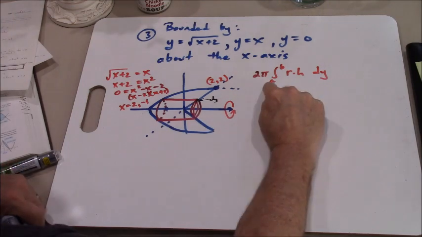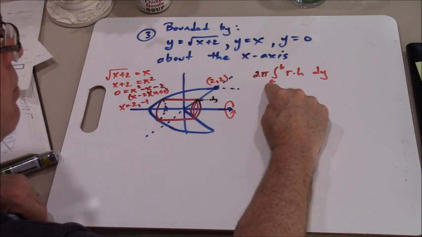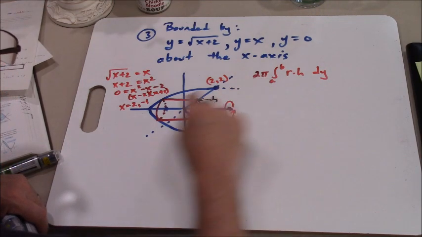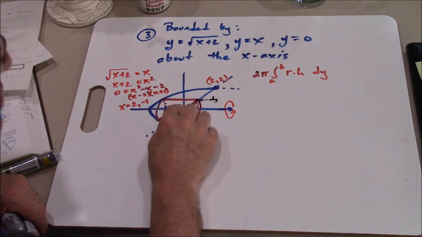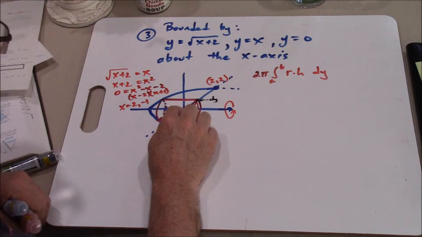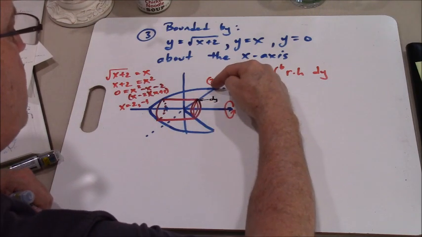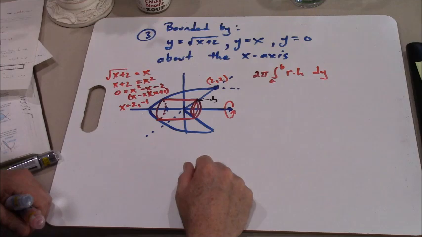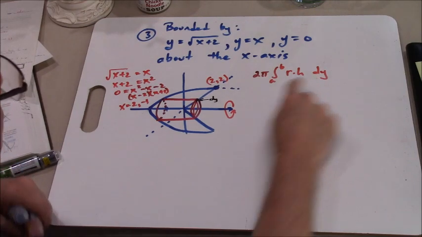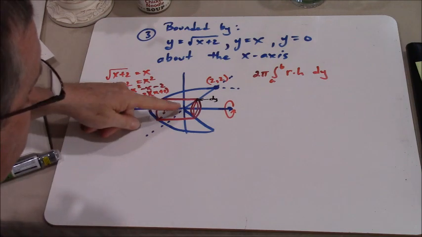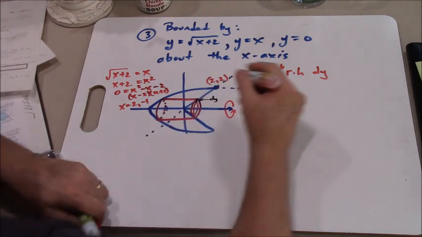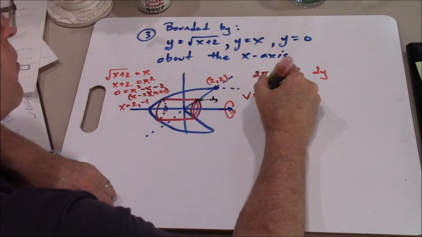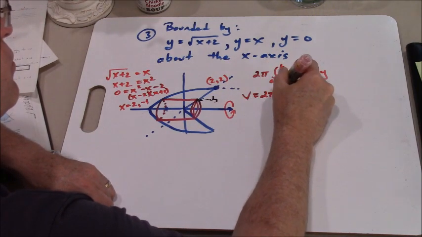And that's important because when I try to figure out the boundaries for my integral here, my smallest cylinder is going to be wrapped around the x-axis, real tight like a straw. And the larger cylinder will be out here at this point. That'll have the biggest radius. So if I think in terms of y, where are these cylinders going to be? The smallest one will be at y equals 0. The largest one will be at y equals 2. So this is going to be 2 pi times the integral from 0 to 2.